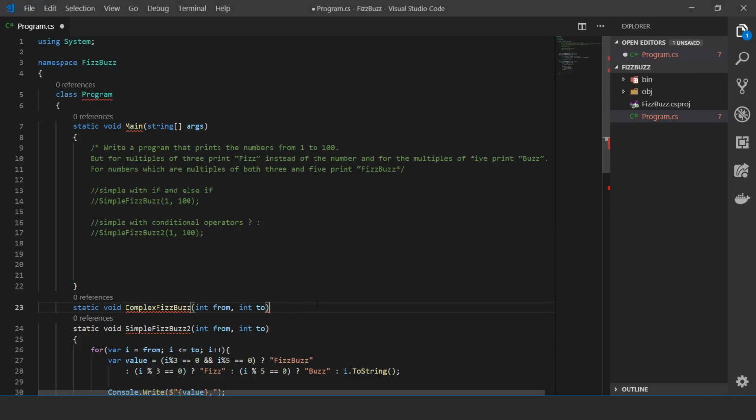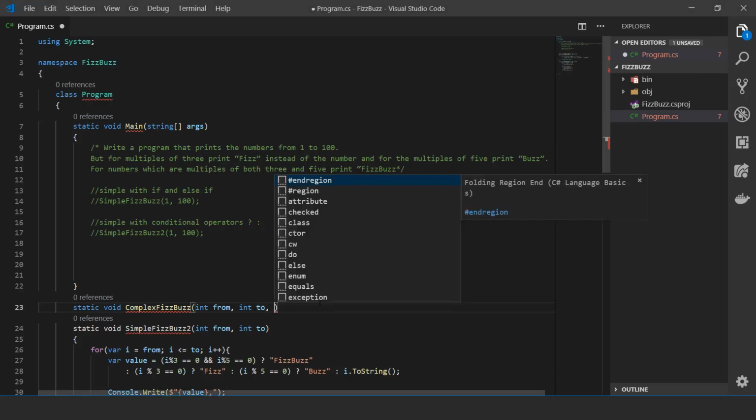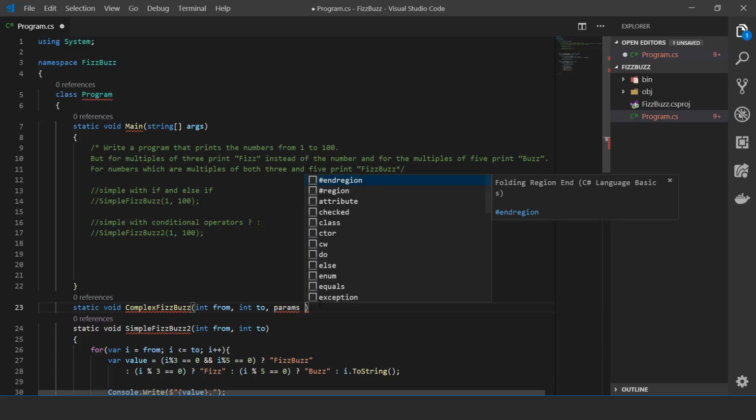So I would like to receive params. This keyword params enables you to send as many arguments or parameters to a method as you want, so it's not limited to 1, 2, 3, 4. You can send as many as you want, and also you can ignore them.